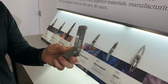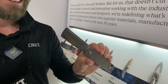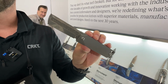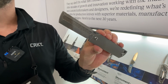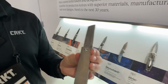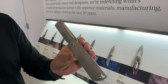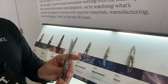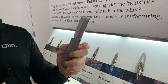But really cool. This is one of our first Daryl Caston knives, as I'm sure you can tell if you're a fan of Daryl Caston. Yeah. Really cool blade. What would you call that blade shape? Good paint scraper. There you go. I don't know. I'm gonna go modified Tonto because that's a catch-all. Love the Fuller, the Damascus steel, full titanium handle, big old slab of titanium. Love to see it. Really smooth too. Yeah, he makes some wild stuff.